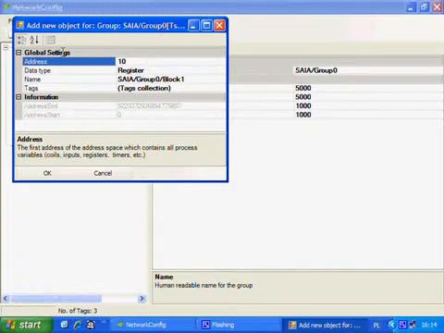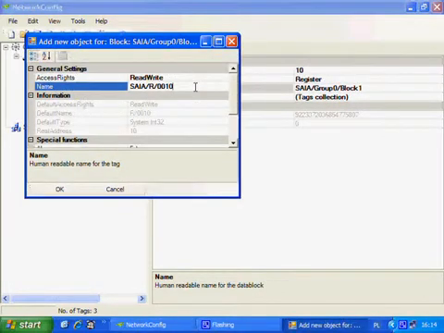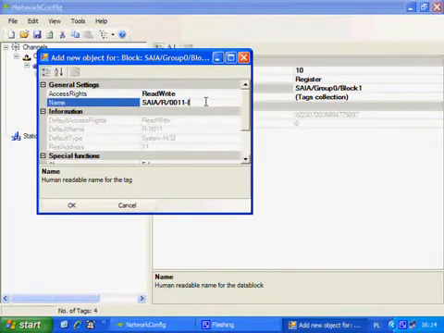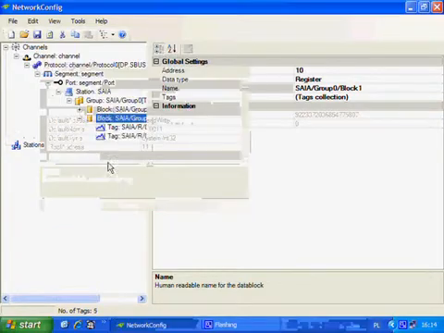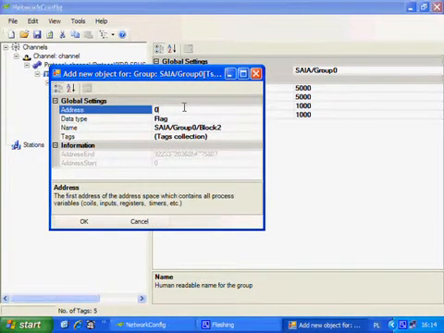Those registers are controlled from the front panel. So let's set the names according to the input number, so we can add some suffixes. So for this register we can add suffix input 32, for the next register we can add suffix input 33. The last block is a block of flags. The starting address is 1. We have to add 2 flags.